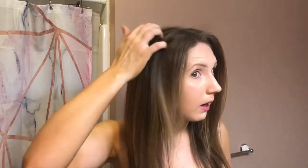All right, and there you have it. This is the Revlon side compared to the blow dryer and straightener. As you can see, there is a lot more volume and shine, I think, on this side. I haven't even put in the oil yet. I just feel like there's a lot more volume, and also I haven't put a straightener at the roots or anything. I just feel like there's such a big difference, whereas on this side I had to straighten, like my roots were grown out. You could see the waves in it. This side, I don't even have to put a straightener to it, maybe just in the front, because there is a little bit of a crease there. And time-wise, it took 7 minutes and 52 seconds to do this side.